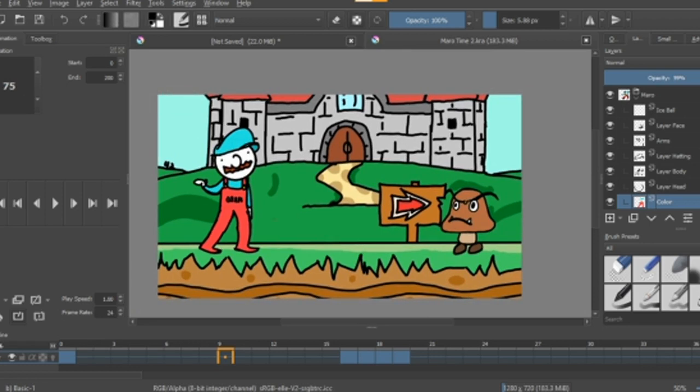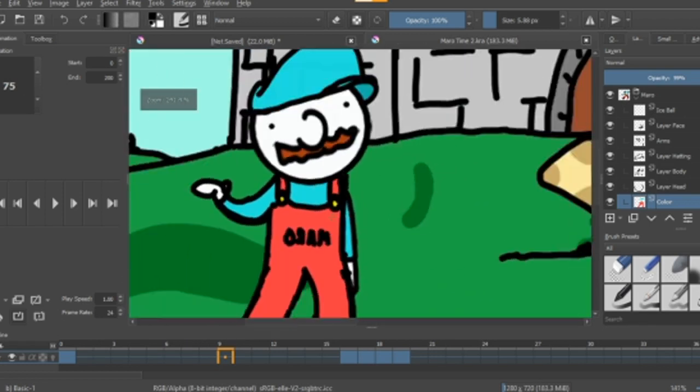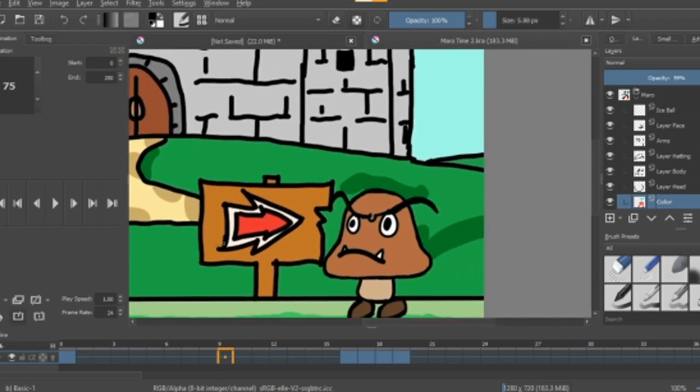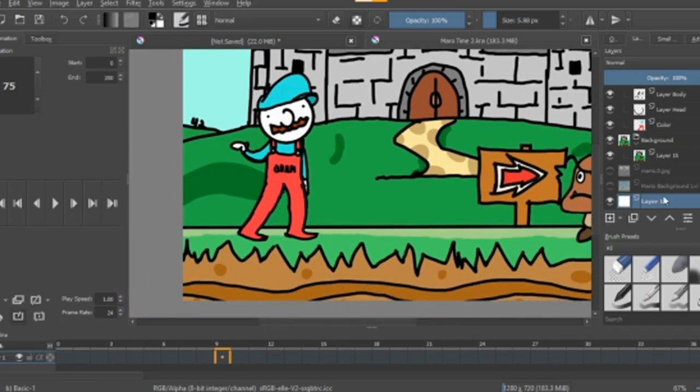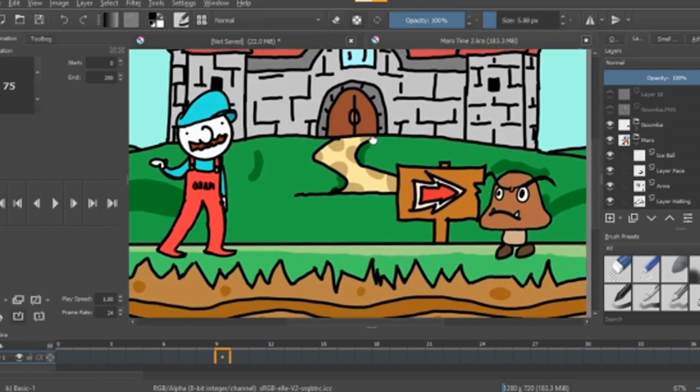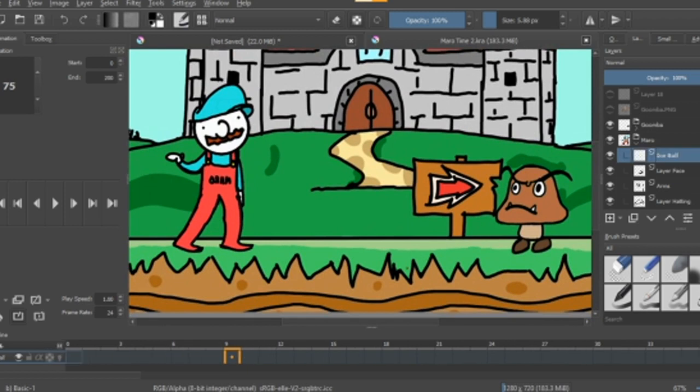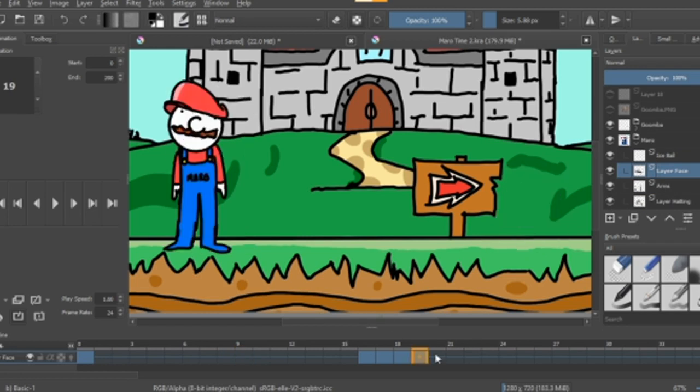So we're here now. I just did some polishing up, and now we have our Mario and our Goomba. Now I organized the layers just a bit, but you can all see where it started on layer 1, which I kind of cleared and copy and pasted stuff to here. But this is what we got, and yeah, showing you guys just some animation stuff through a project I was working on in November, and then became too lazy to do anything with.